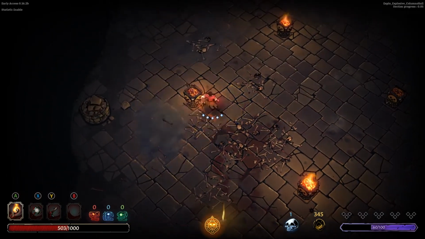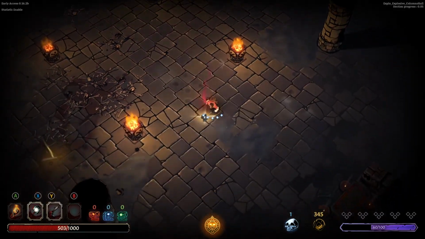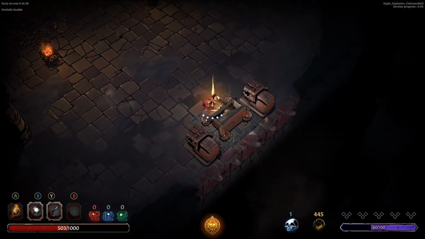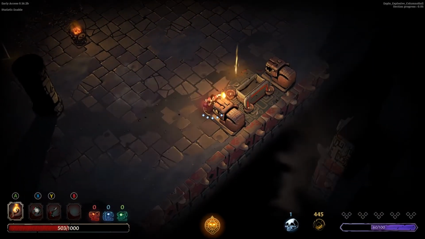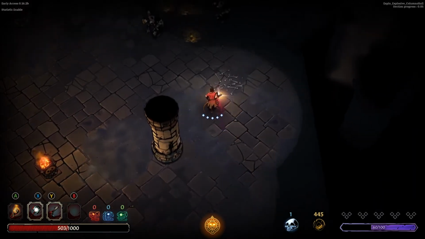Alright, let's light this up again. Let's see how the new hammer performs. Not sure if stuff like that puts it out or what. It looks like we do have a charge attack too. But I definitely got my booty whooped. Sidewinder sword. Finisher costs no stamina, does not do as much damage as my current Mace of Doom.